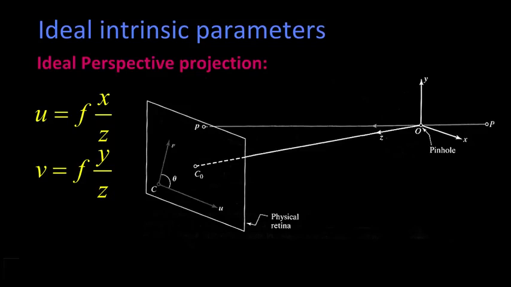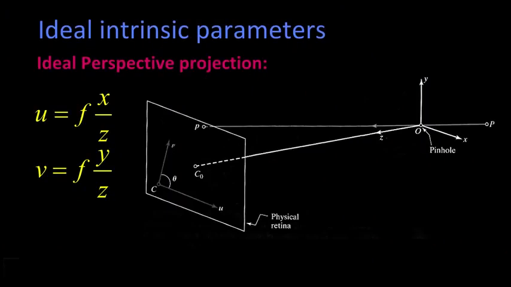So you might say, whoa, didn't we already do this? We did the ideal perspective projection, where we said that some value u was just going to be the focal length times x divided by z, and v was y divided by z multiplied by f as well. So you might ask, aren't we done? Well, no, because that would be in some idealized world.